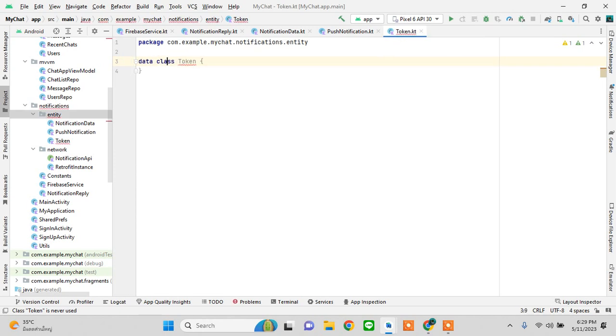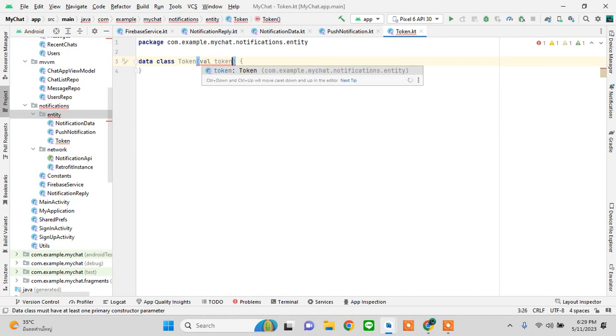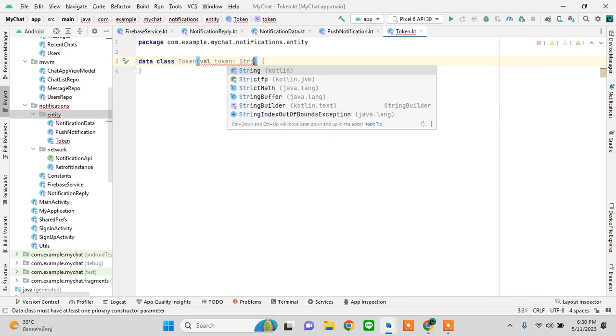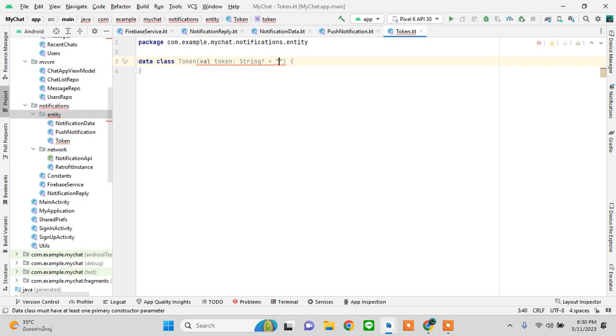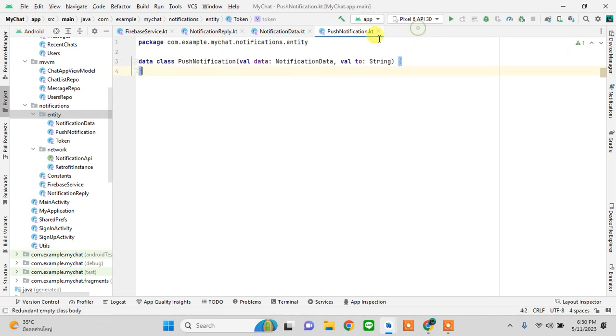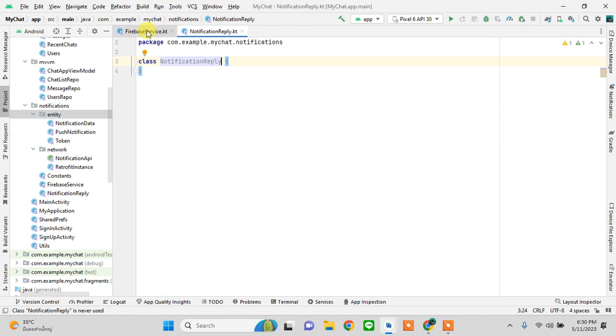My device has its own token too. That's how Firebase Cloud Messaging works. So, okay, with that done, we are done with our entity also, and the rest of our work is going to be in the two classes of Firebase service and notification reply.